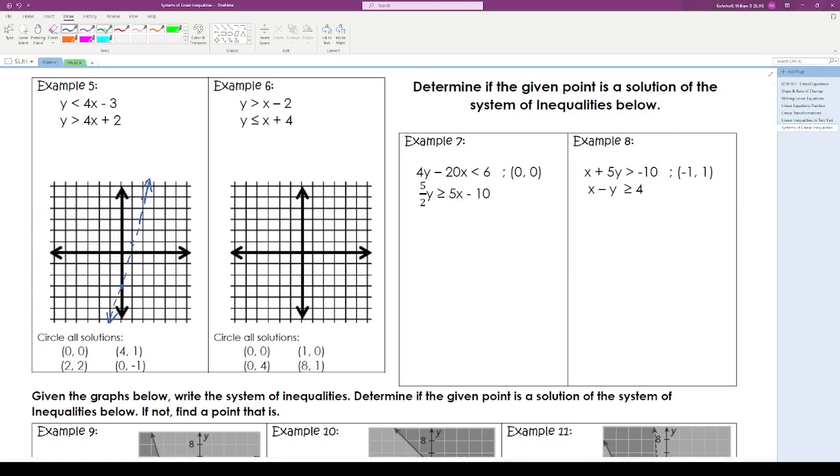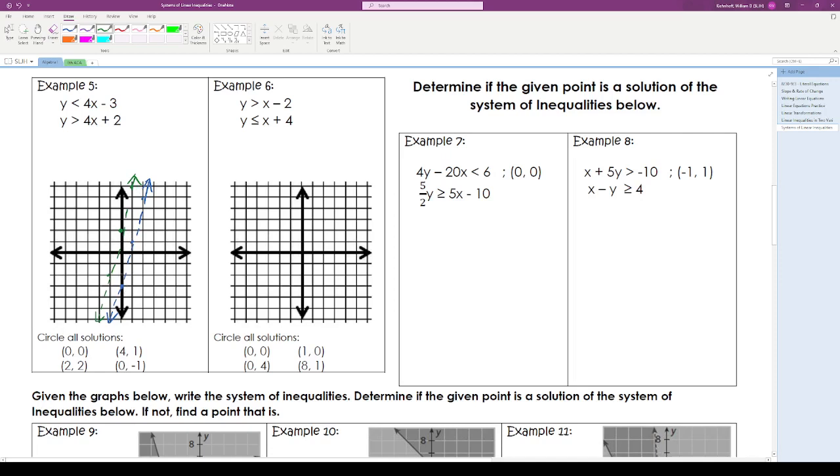And then our green function here is y is greater than 4x plus 2. So we have a 2 here, 1, 2, 3, 4. We have the same slope of positive 4, meaning these two lines should be parallel. So we have basically 1 unit of horizontal space, or 1.5 units between these, maybe 2.